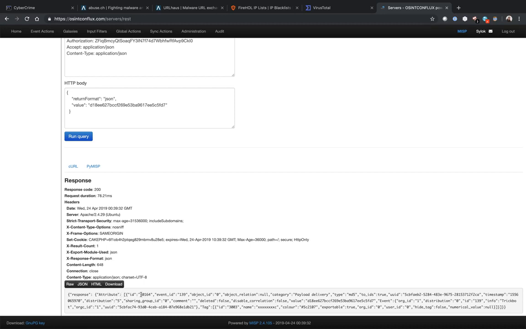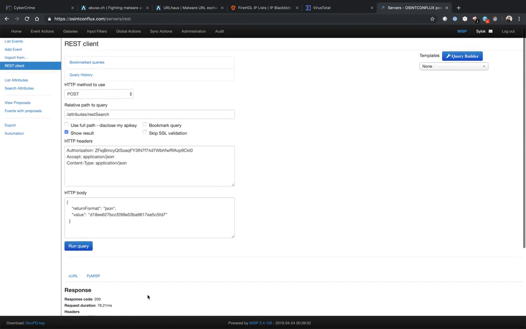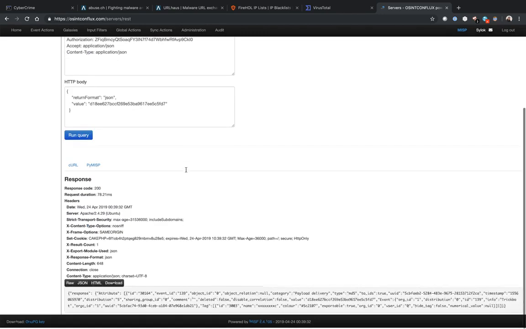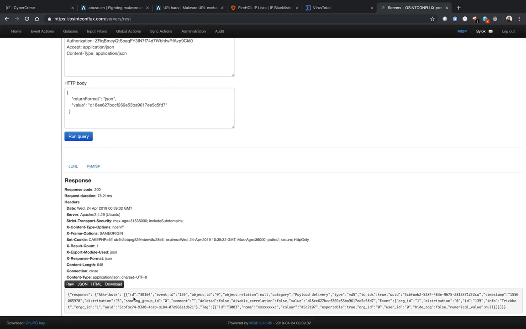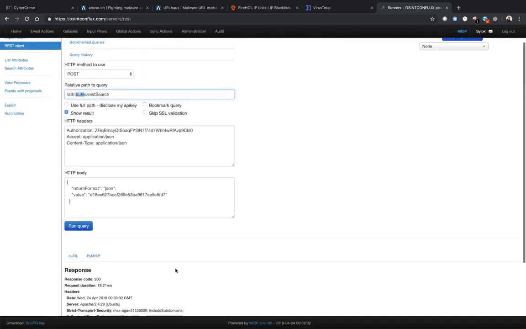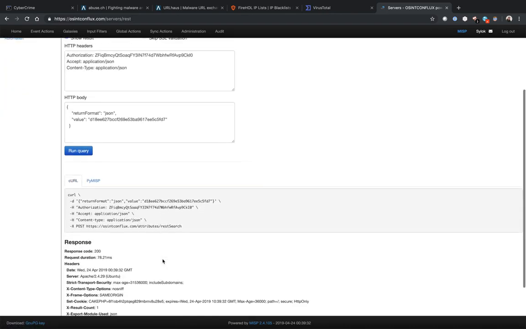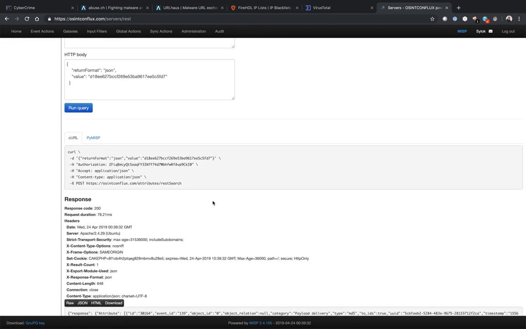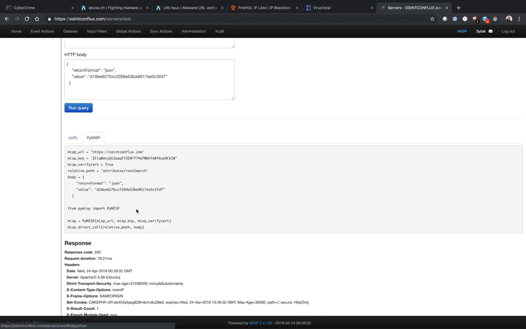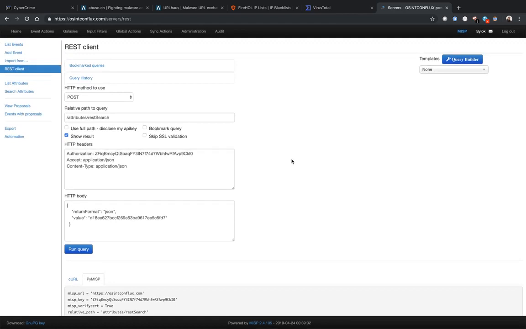So it has the attribute, since we searched attributes. It gave you the attributes and then everything about that attribute, what event it's in, what category it is. It's just everything you saw in the GUI, just in JSON, so that it's system readable. And then it even gives you the curl command that you can copy and paste into a cron job or whatever you want to run. And it also gives you the PyMisp Python query that you can use. So it kind of took all the hard work out.